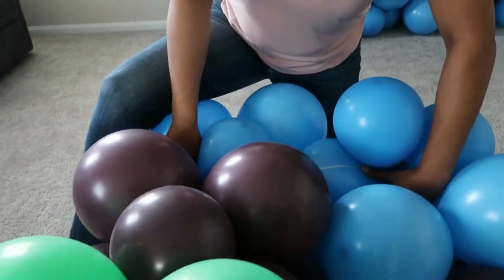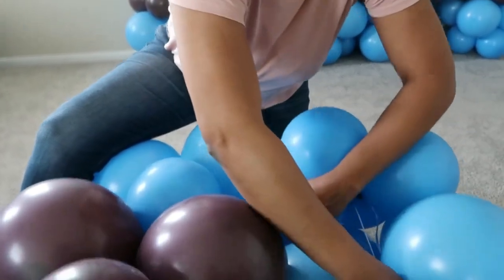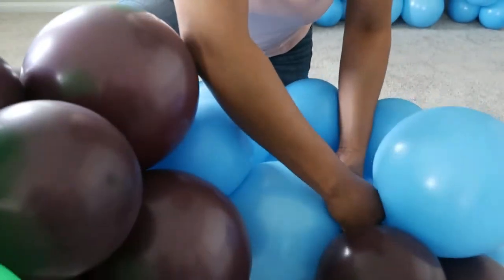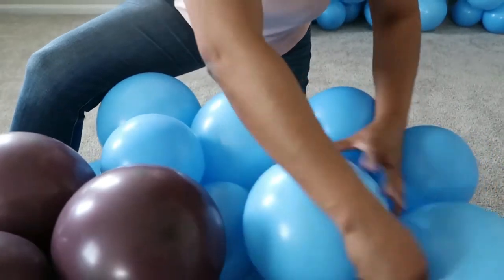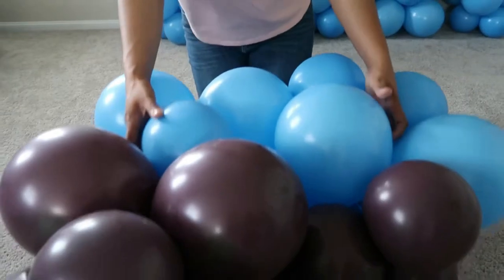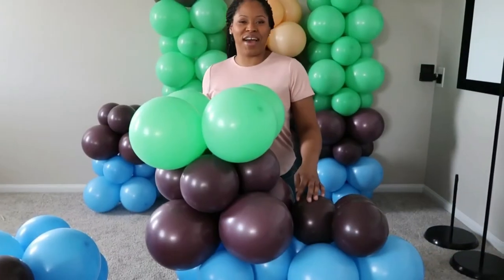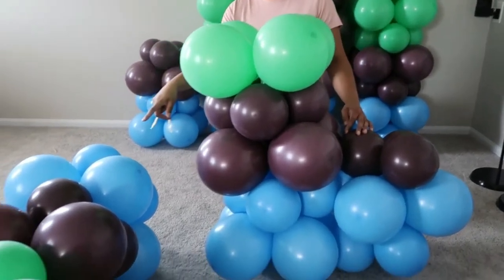And pull it over and secure it in. This is the first half. Okay guys, so I'm gonna secure this section of the ice cream truck to the middle column.